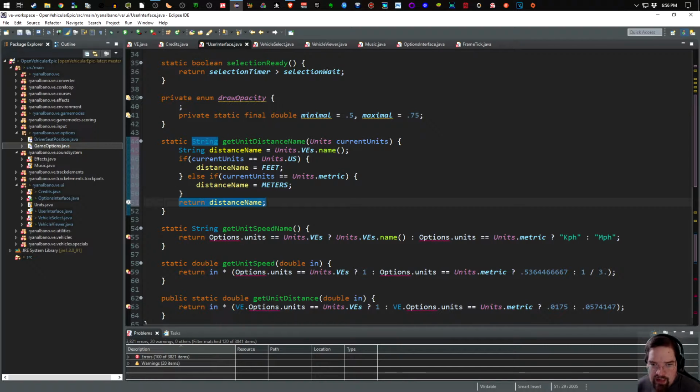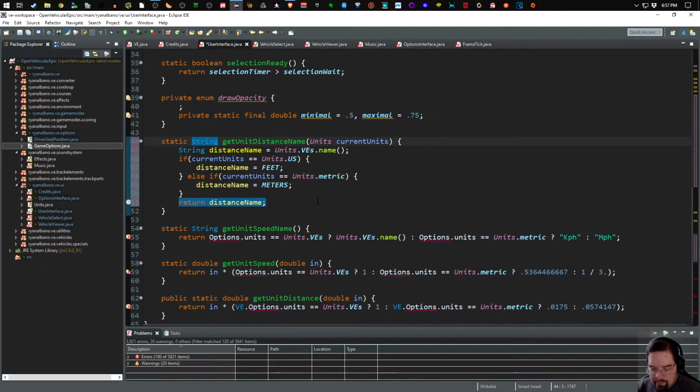And that, my friends, is how you make a method that actually is easy to read from the very beginning. You look at this and you might think you've read it right at first, and then you look and it's a compound inline if, and you're like, nope, I'm not reading this right. Now you can actually see, oh, by default, it's VE's name. If the current unit is set to US, then it's feet. If it's set to metric, it's meters, and it returns. And it's always going to return some kind of value that's not an empty string. And that's how that works.